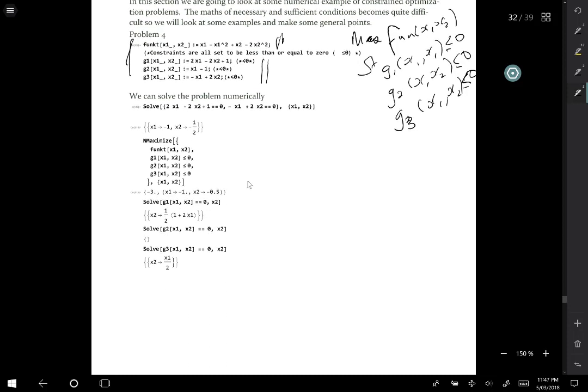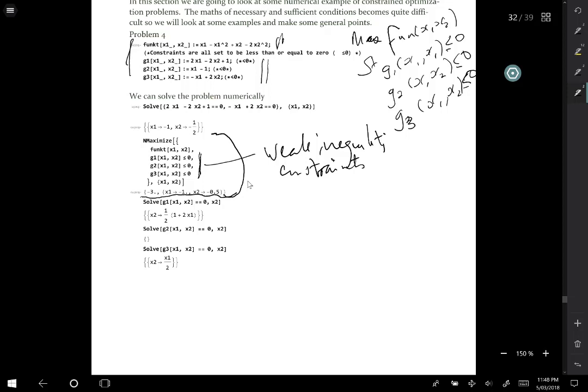Again, we can go and use our old friend NMaximize, and that's a pretty useful function because it tells us what the optimal solution is, and then when we're trying to analyze it, then at least we know which stationary points are sensible to look at. And it is incredibly powerful because it can deal with these weak inequality constraints.